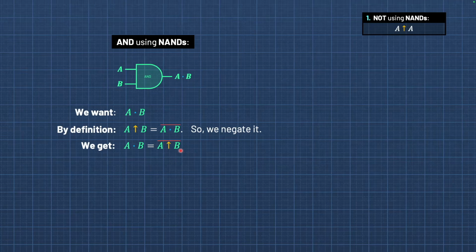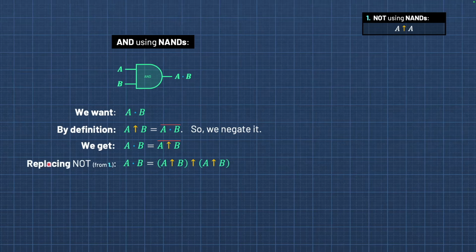Right, so what we have right now is A NAND B, so we are getting closer to our solution, but we still have this NOT here at the top, right, that we need to replace. We need to substitute by a NAND. How do we do that? Well, we know how to replace a NOT with NANDs. We found this before, right? So I just NAND with itself. So if I get this A NAND B and I NAND with itself, I'm going to get the solution that I want.